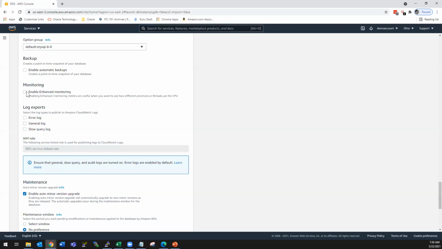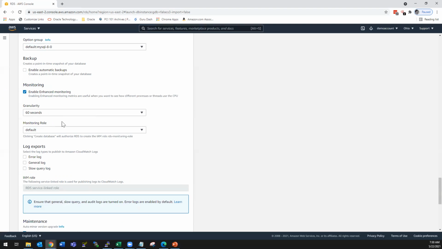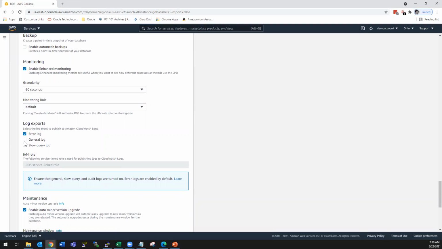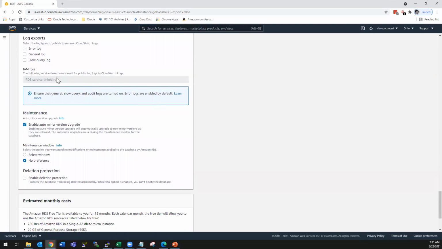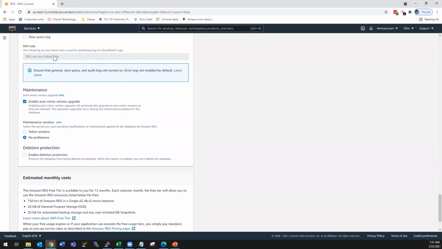Obviously, we're not going to enable monitoring as well, but if it's your production instance, then you definitely want to enable enhanced monitoring. So make sure that you get this set up as well. And don't forget to actually at least select your error log. If not all, these would help in troubleshooting. If you have a performance issue, for instance, the slow query log will help. And obviously, if you have any other database issues, this error log definitely will help troubleshoot. So if this is your production instance, make sure that you have all of these checked. For us, we will uncheck it because it's a free tier instance. We don't have to worry about the IAM role. I mean, obviously not right now, but for CloudWatch logs, it would have linked it automatically.